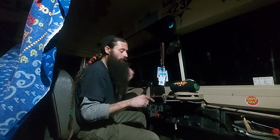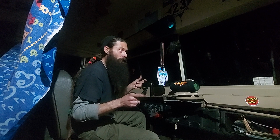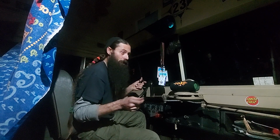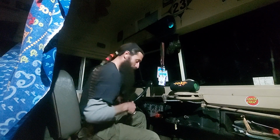Okay, so chassis ground, the one that goes to the chassis ground is where I've got the negative, the one that goes to the starter positive is where I've got the positive. So I'm bridging both batteries, running 25 amps.